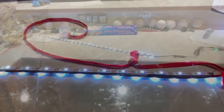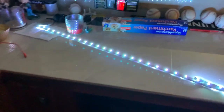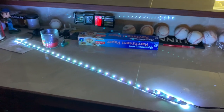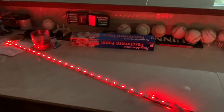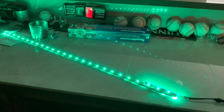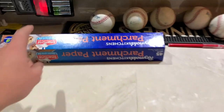That's great. All right. Now that we have that done, let's turn off the lights. Looks pretty good. Let's change the colors. Darksaber is supposed to be white, so this is white. Might look a little blue. Let's turn it to red. It's a little bit more dotty at red. Blue. Green. Strobe. Alright, next step, parchment paper.